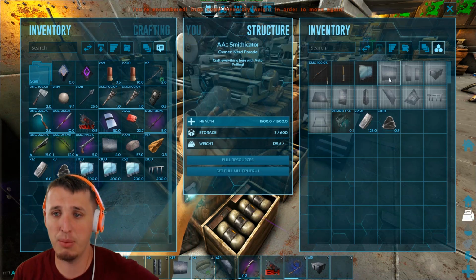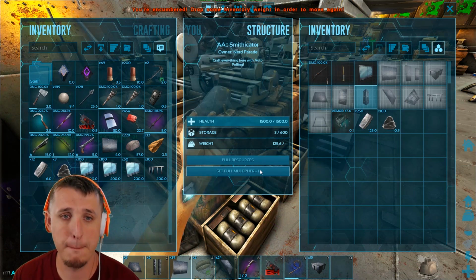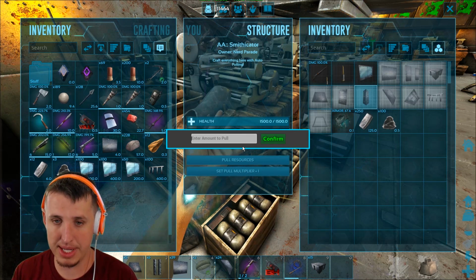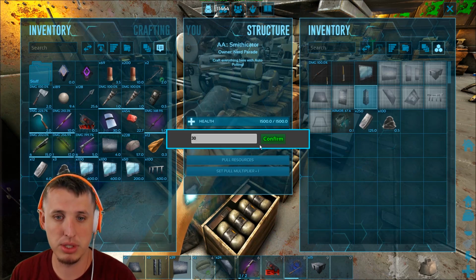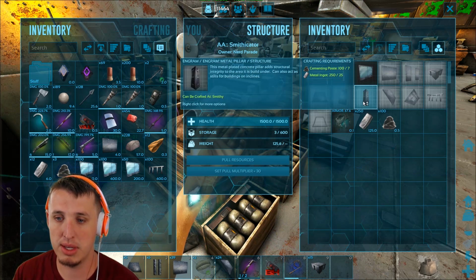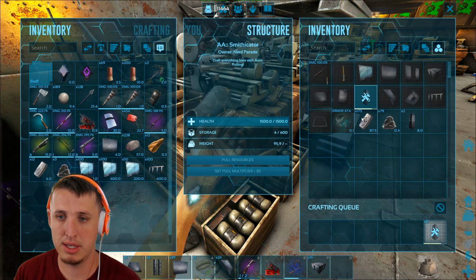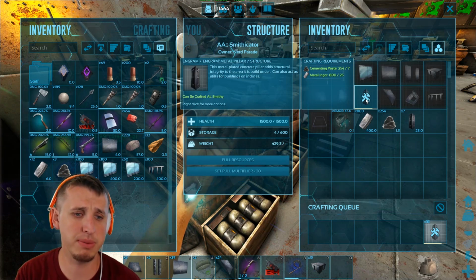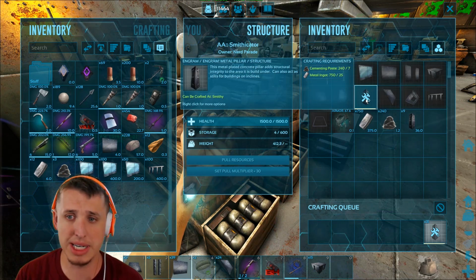Right now, we need to craft up some pillars. We don't need that many. Let's go ahead and make like 30 pillars. And let's see, how many can we make? Nine. All right, we'll make 40. So we're getting our pillars. Probably need to get more ceilings. We're going to need a lot more walls.